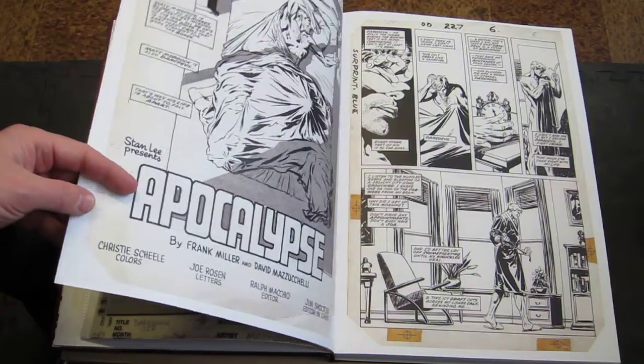Here's one of the covers — let's pull this out. You can see all that snow is in blue — that's the overlay, that's how they did it. He did all this ink work on the vellum overlay so that it could all print blue easily. They could just take a photostat of this vellum, make it blue photographically when making the printing plate, and they're good to go. Notice he even had to tape out the UPC box. You can see all that gray from the craft tint kind of disappears in the printed version, but you can see it here on the original.